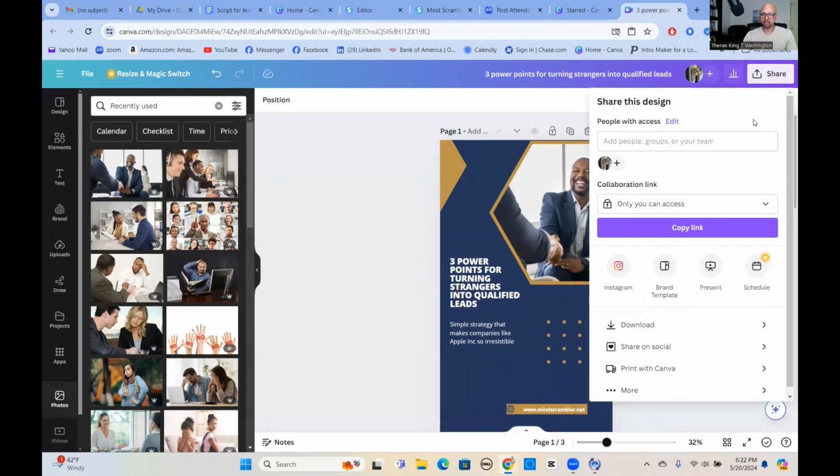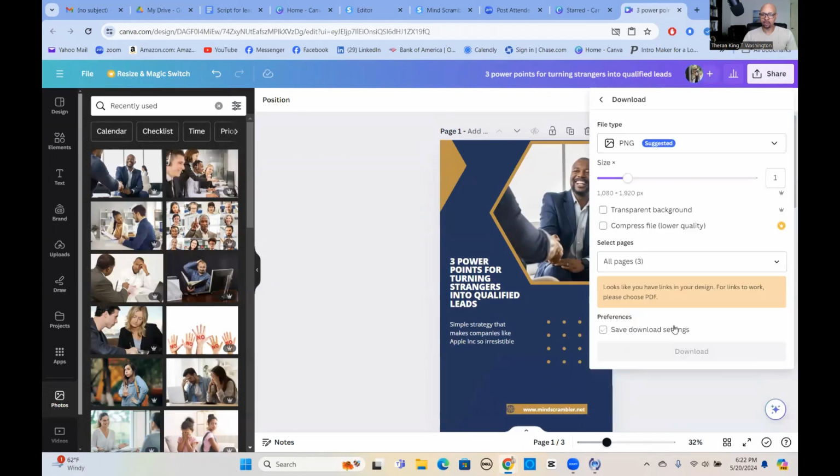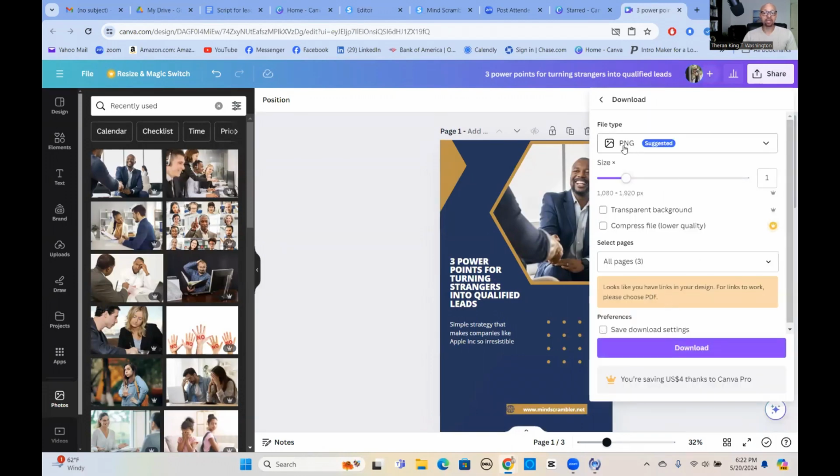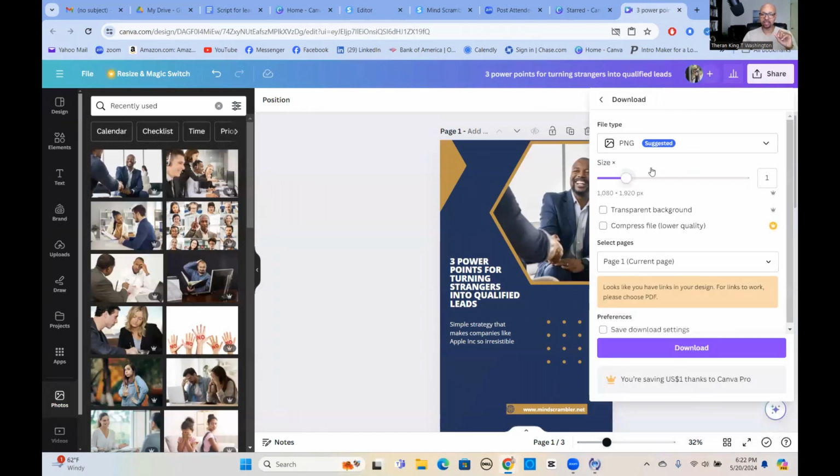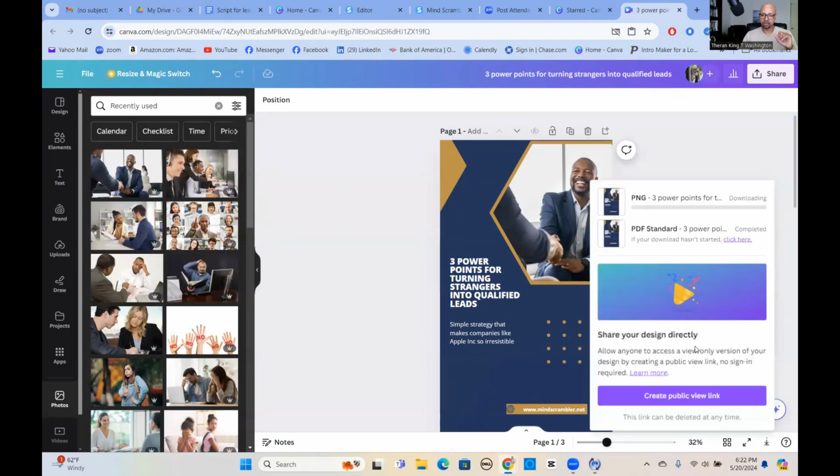I click on share. I click on download. Now I want it to be a PNG. A PNG is just for a photo that has no links to it. You don't care about the links. I don't want the whole PDF file, so yes, I just want a PNG photo. And I only want number 1. So I can click that, they all go off, and then I click on number 1. It's going to give me page 1, not in a PDF, but in PNG form. Download. All right. PNG. There we go.